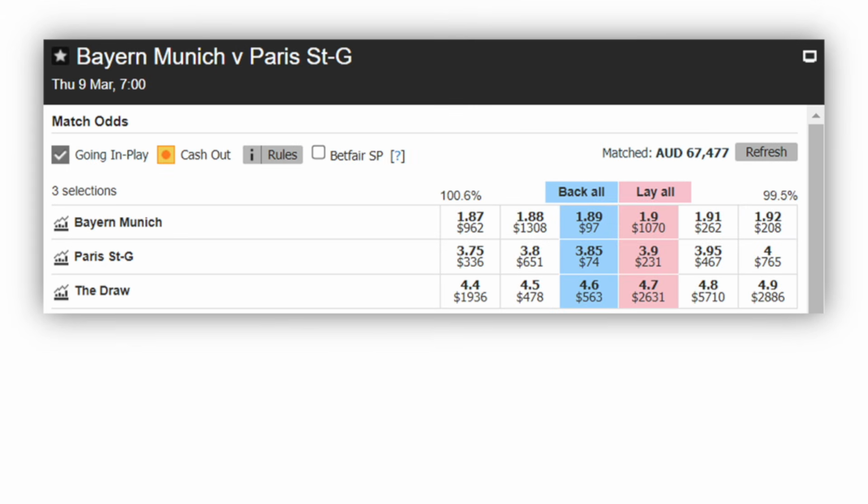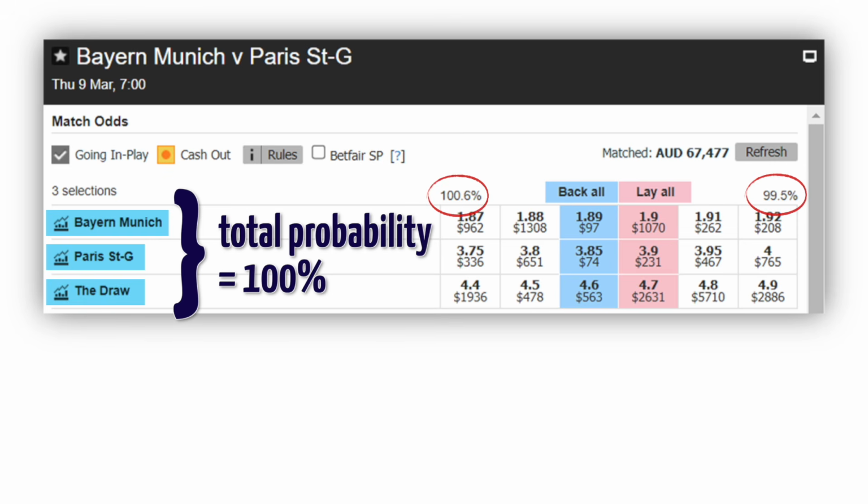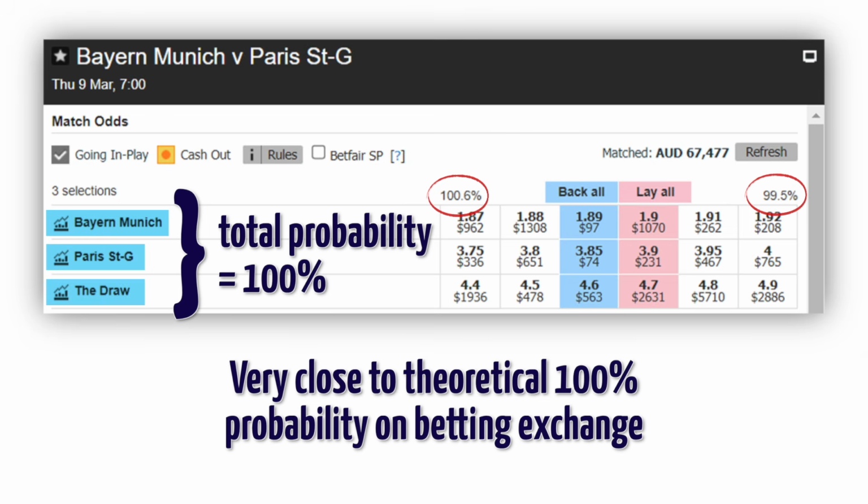Another important rule is that exactly only one of the 3 possible events for the game outcome market can occur, which means the probability of these events happening must sum up to 1 or 100%. So either Bayern Munich will win, it will be a draw, or PSG will win. Only one, and exactly one of these things must happen. We can see that the sum of the buy and sell probabilities are very close to 100%, and their midpoint is 100.05%, very close to the theoretical 100%.